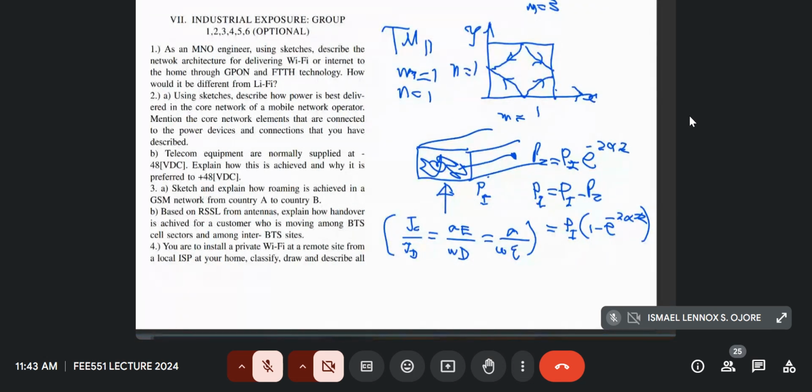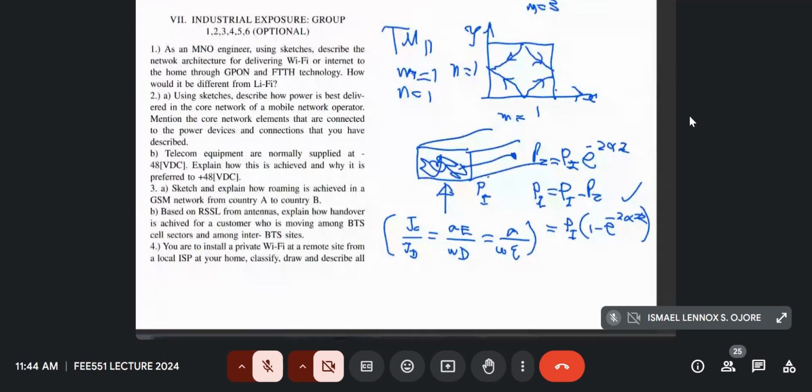So you can check from the loss tangent whether it is important to use the losses, the attenuation constant due to the dielectric and the conduction. You could also be given some power in terms of the received power. So you just manipulate this function here to be able to compute power inside that waveguide.